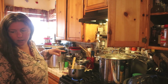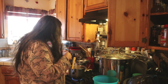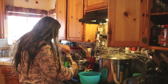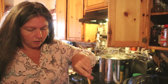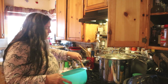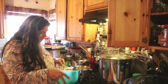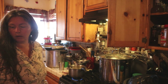I'm going to take out what I need for my soup though before I add the garlic because I still got to saute celery with it. I don't saute the celery for my canning though. Alright, so let's take out what we need for our soup before we add the garlic. It really reduces a lot once you do that. Okay, got a little bit like that for the soup. I'm gonna add the red onion to the soup though. I think that'll be good. Bigger chunks in there. Alright, those are my soup onions. Let's get the garlic blended and added in here.